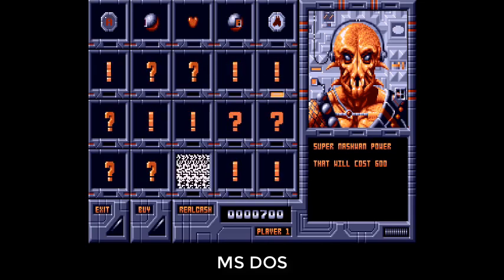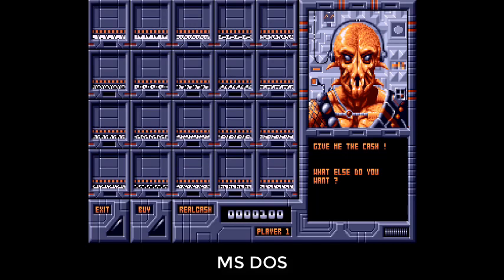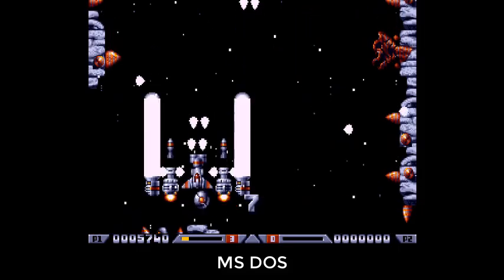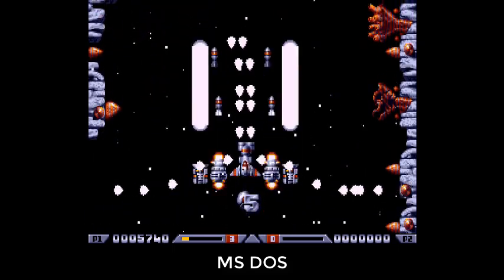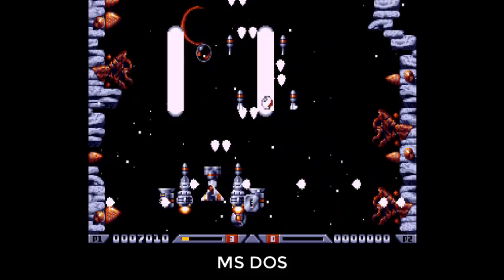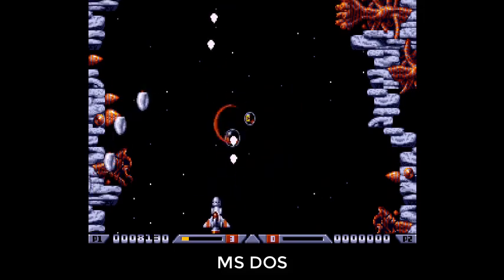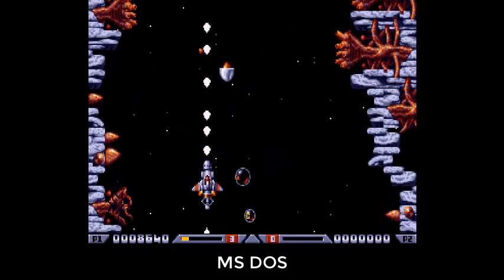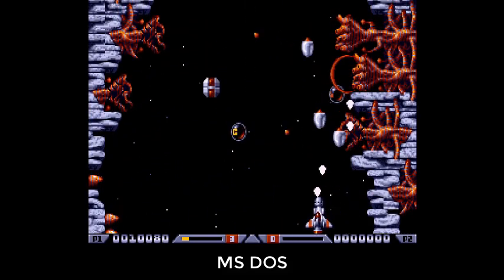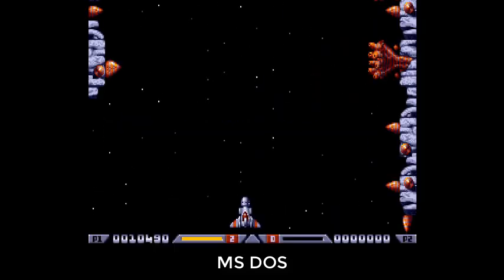Right, let's try and buy that Super Nash one. Right, come on this time. There we go. Yeah, right, okay, that's the Super Nash one. You can see there, you've got it for 15 seconds. What is the purpose of that? I mean, seriously, you tell me what the purpose of having a Mega Blaster gun thing for 5 seconds. Utterly pointless.